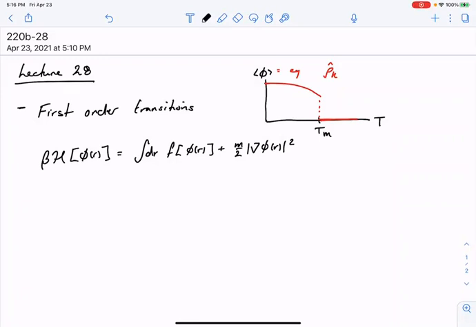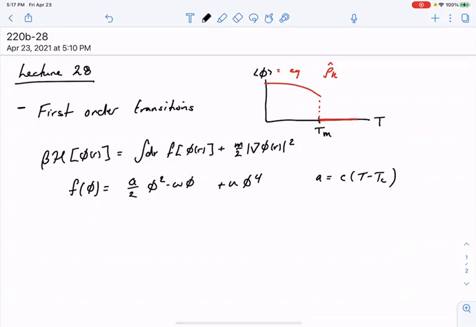To describe a first order transition, we know that it is going to be insufficient to have our simple phi-4 field theory. So a theory in which phi is even and breaks symmetry spontaneously will generate a second order transition. Say if A is taken to be some simple function of the temperature, as A goes between positive and negative, just this theory as written will yield a second order transition. This is isomorphic with the effective theory of magnetization. In systems which don't have that discrete up-down symmetry, there's no reason a priori to neglect a third order term. Let's call the coefficient for that third order term W.